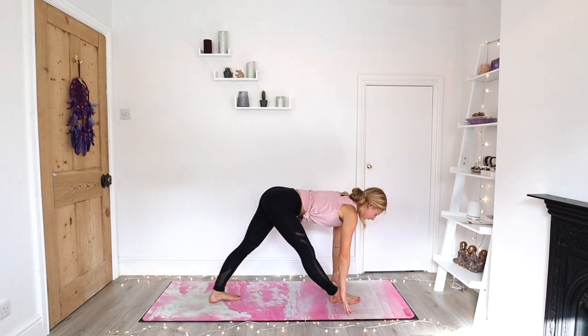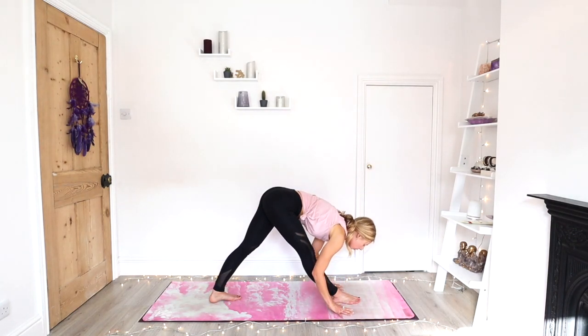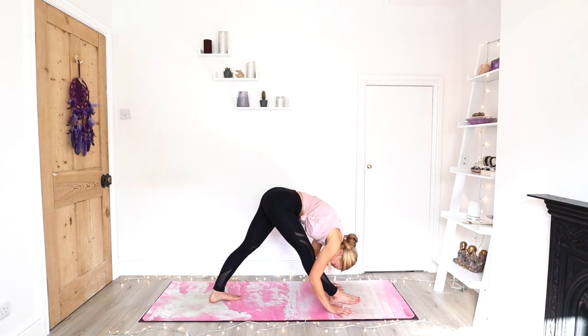On an inhale, find a little bit more length through the spine, so just open your chest, flatten out the back, and then see if you can keep that nice flat back as you release all the way down into your pyramid pose. Okay, we're holding for 5 breaths. So keep relaxing, letting your exhale take you deeper into this pose.